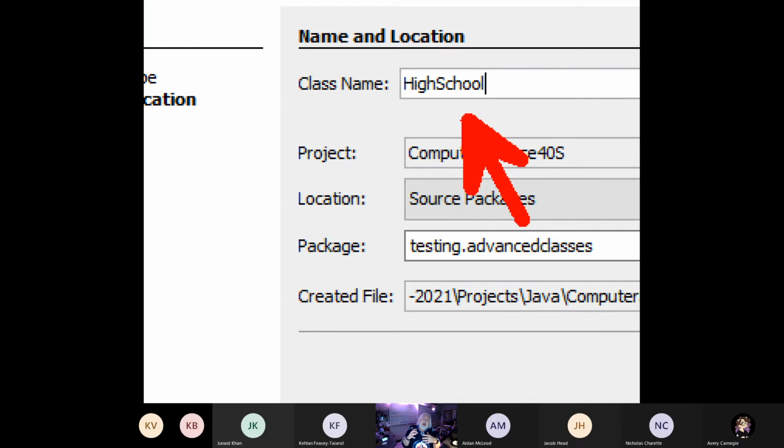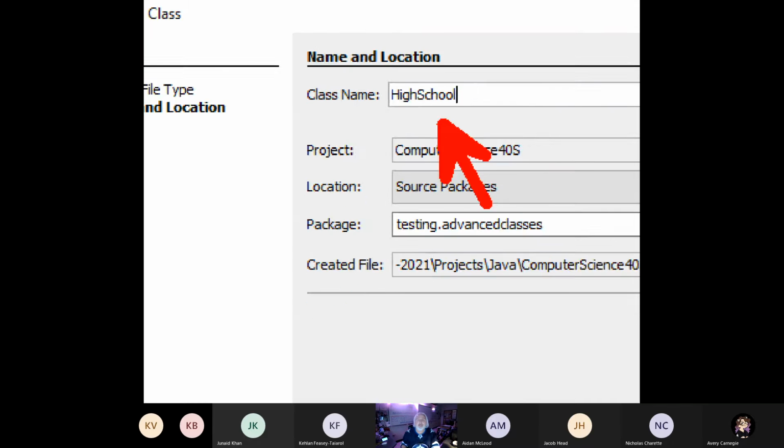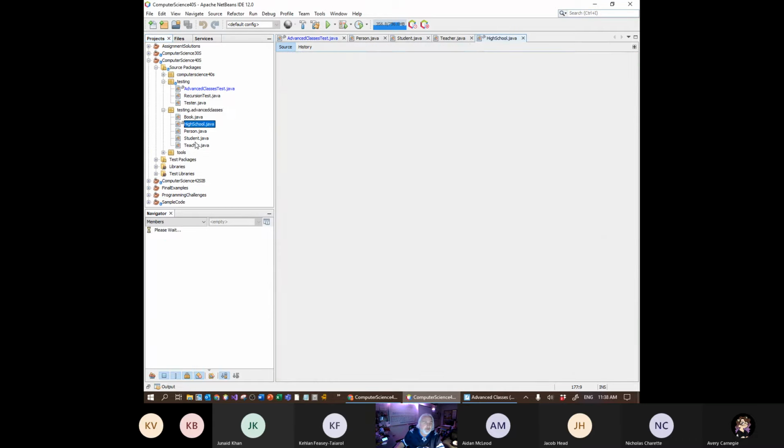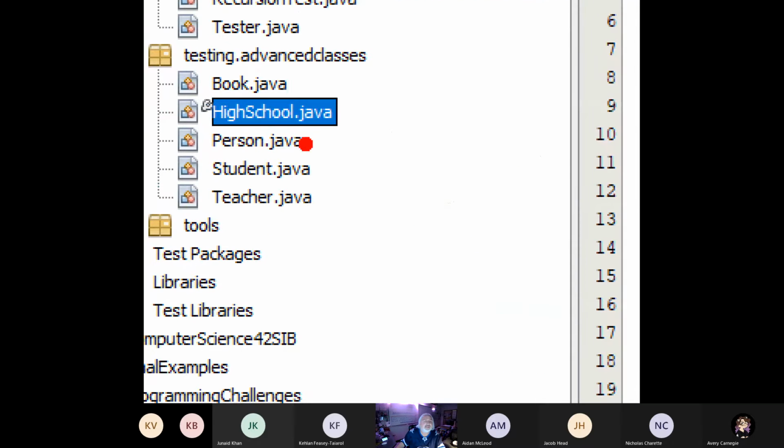But this will be a high school student. So we will later on Monday put in the code that says high school extends student. And since student is already extending person, we're going to have multiple levels of inheritance going on there. But anyways, let's just do that. Let's not even worry about the code itself, but I want you to add a class called high school.